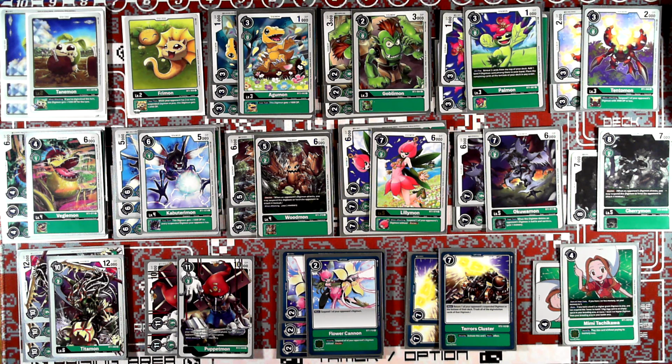Now, in most decks, you'll see they usually play 2 Patamon, unless it's a dedicated champion rush strategy where they want to play as many Patamon as possible to dig into their champions. I'm playing 3 over 2 just because I'm playing a slimmer champion lineup, so I want to be able to see those champions a bit more consistently. Next, we're going to move on to the champions.